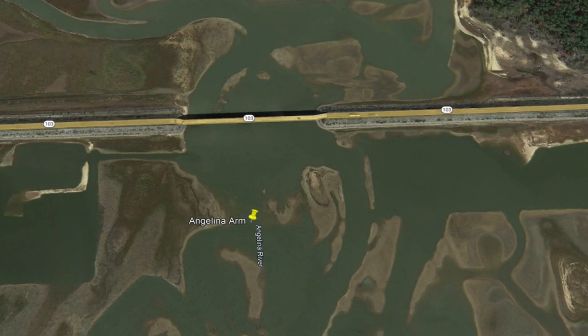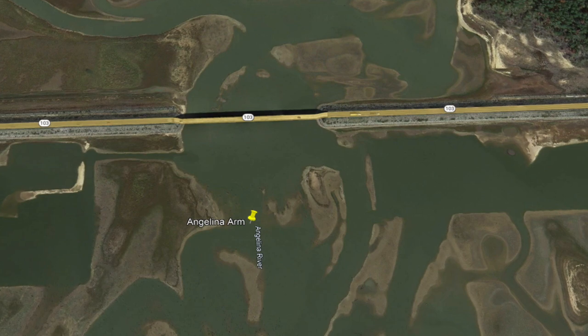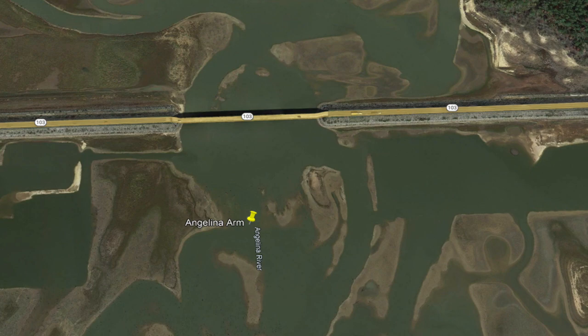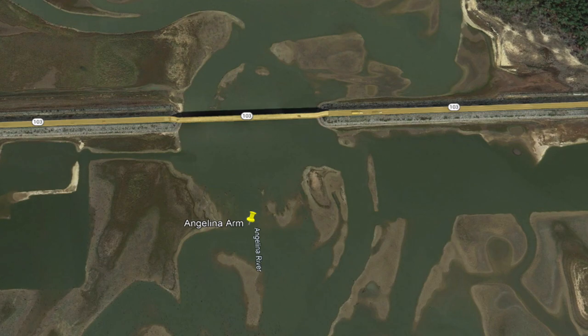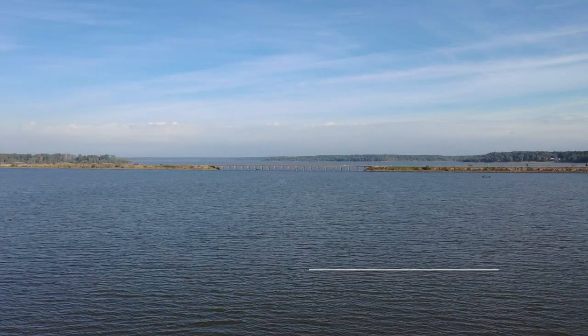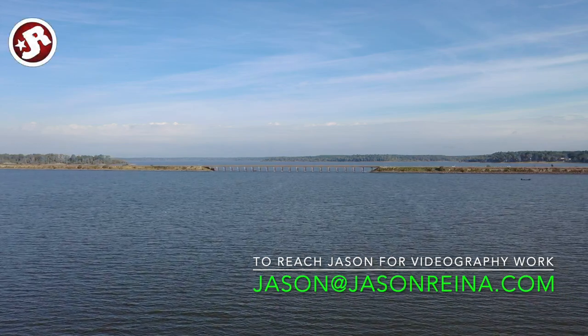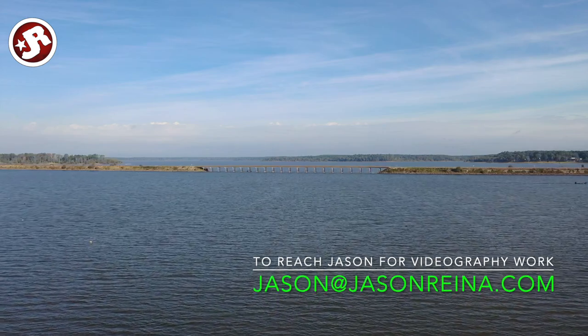But when you get above the 103 bridge right there, you're going to see here in just a second, that's the Marion slough that swings immediately to the left. And then kind of more straight up goes the Angelina River. And they both lead back to about the same place. So let's go back to the aerial footage. All right. So anyway, that's something that I've always wanted to go up there and spend the day fishing around. But not easy to get up there usually, and certainly not easy to get up there right now.